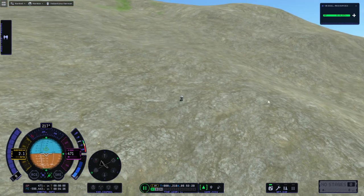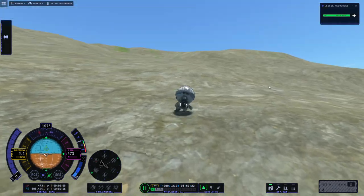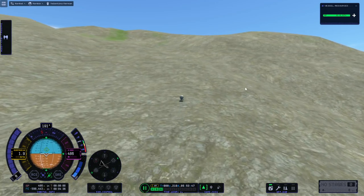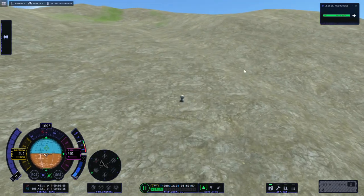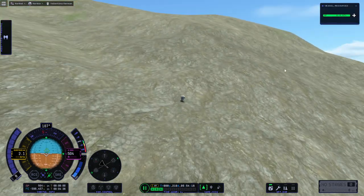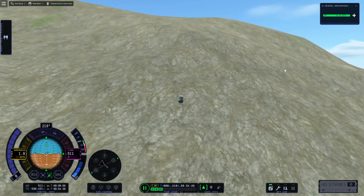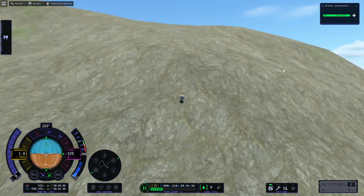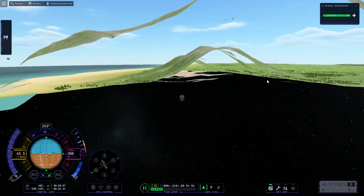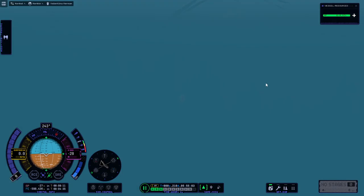Why does it go to orbital speed when we get out, even though we're on the ground? Physics warp. I think this is the first time I've physics warped with a Kerbal on the ground in this game. Not KSP 1, of course. Uh-oh! Oh no! Oh no! There was a gap. That sucks. Or maybe because of the physics warping.